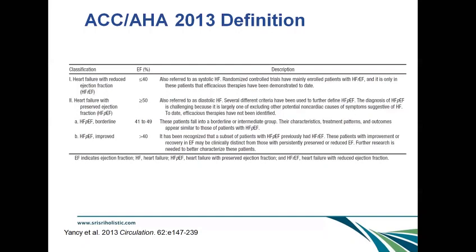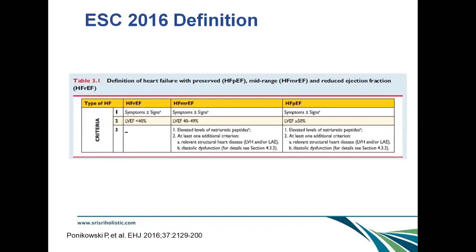Now the ESC diagnosis definitions which have come later have given more importance to heart failure with preserved ejection fraction. As you know, the diagnosis with reduced ejection fraction is pretty easy because once you get these symptoms with a reduced ejection fraction, you would like to blame all of the symptoms on the reduced ejection fraction itself. But if there is mid-range ejection fraction or a preserved ejection fraction, you need two other things. One is you need elevated natriuretic peptides, which tell us that there is congestion in the heart itself. And you need one additional criterion, either a structural abnormality of the heart, which is usually left ventricular hypertrophy or left atrial enlargement, or diastolic dysfunction.